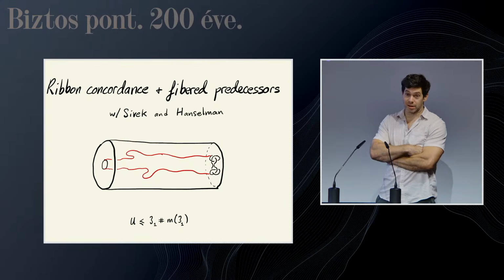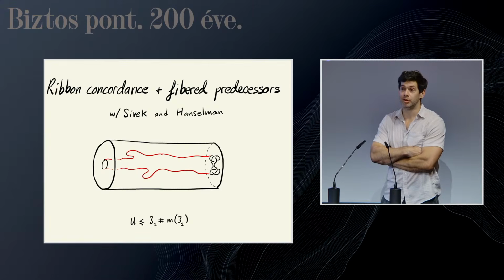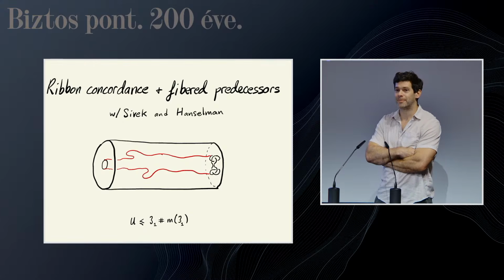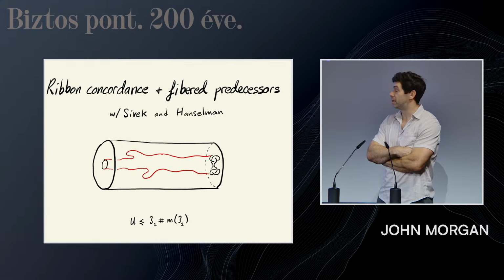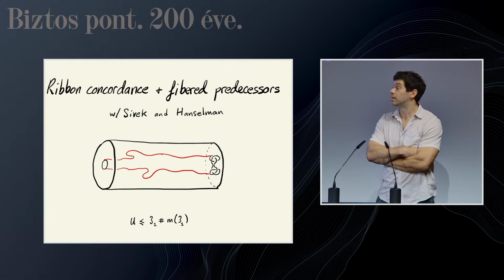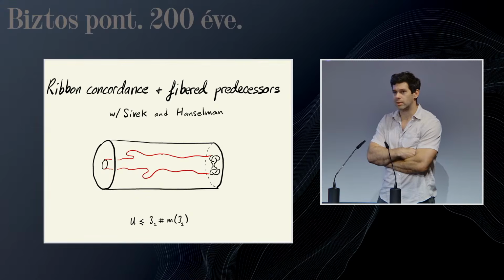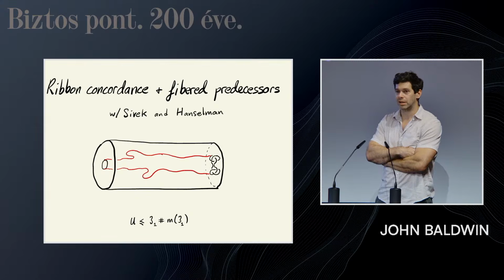And I had just started reading Gompf and Stipsicz, and I was toting that all around Budapest. And I brought it to all the lectures, and when I got horribly lost in a lecture, I would open the book and read it. I went to Peter and Zoltan's mini courses, of course, and I remember thinking, wow, Zoltan is such a good lecturer.